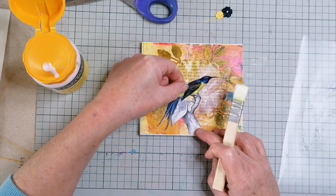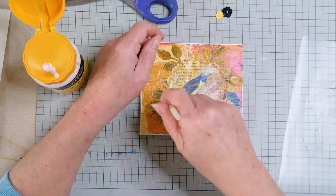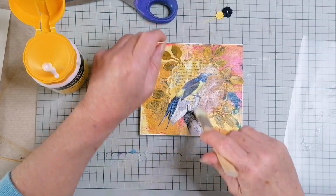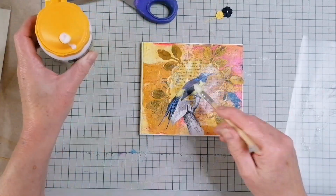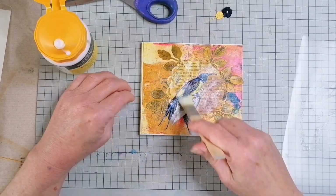Make sure his beak stays on there for the contrast. Which he did. Well done, Mr. Bird. Or Mrs. Bird, I don't know. Probably a Mr. actually, because they're the more colourful ones, aren't they?